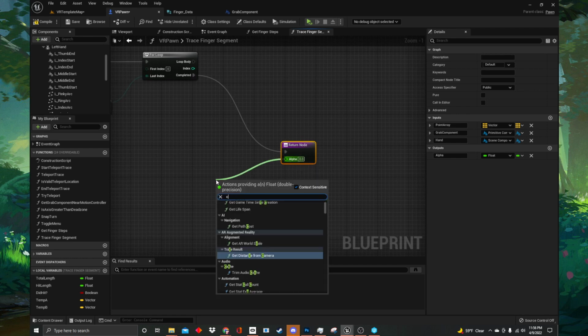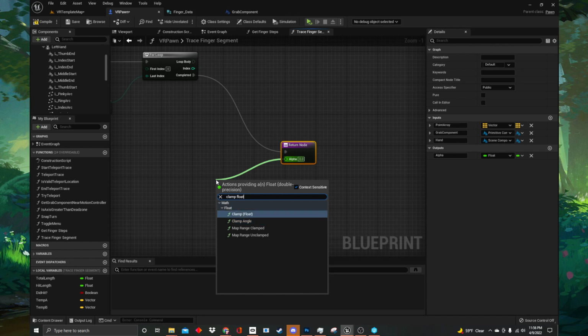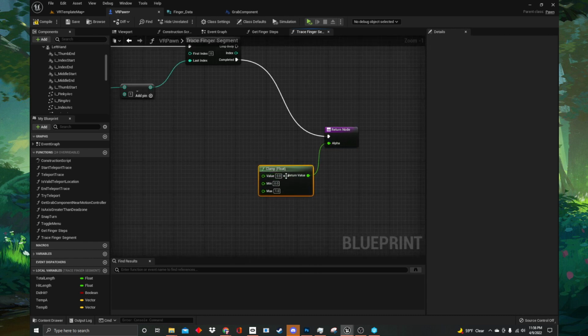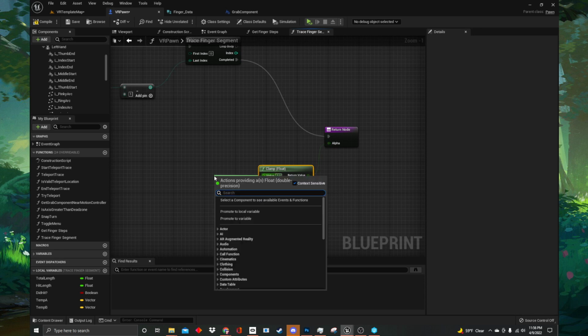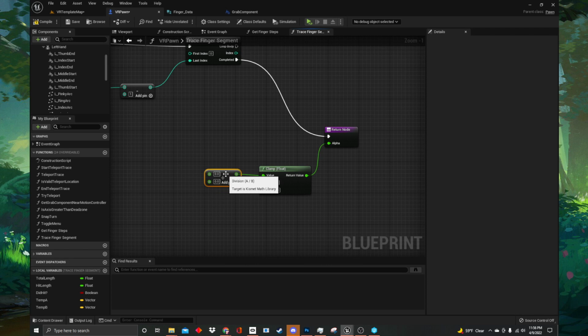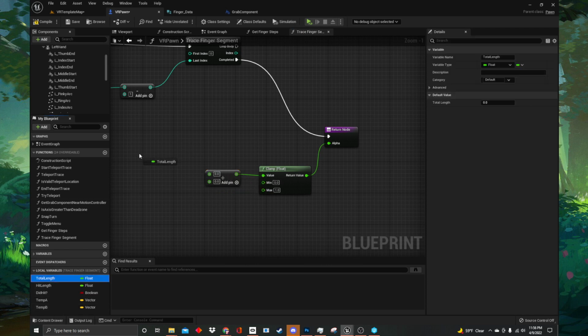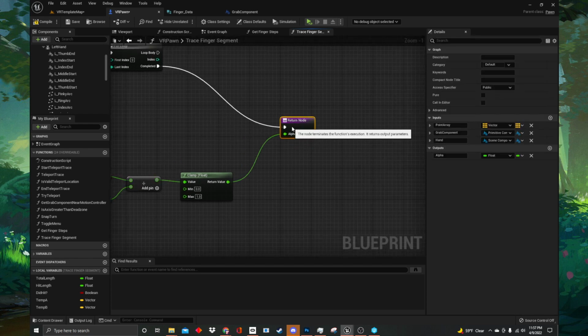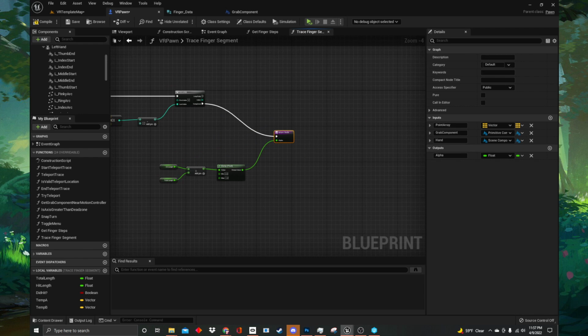Then drag out and create a clamp float. Min should be 0, max should be 1. Drag out of the value, and then type a slash to get a divide. And we want to grab our total length and our hit length. And we want to divide our hit length by our total length. This essentially helps us figure out where the finger animation is supposed to stop, like lock up, inside the animation blueprint.